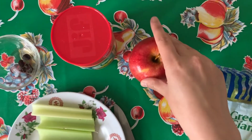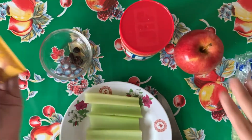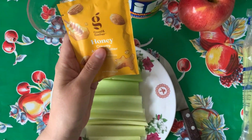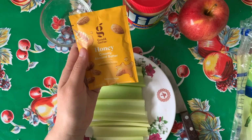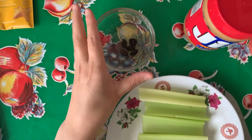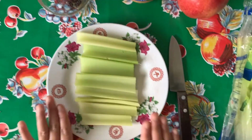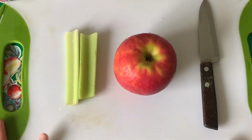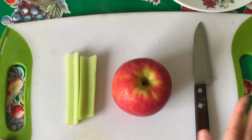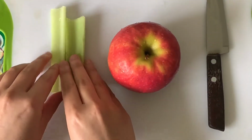This is a Gala apple, but you can use any apple that you would like. You'll need some creamy peanut butter. Another healthy alternative could be honey creamy almond butter, or Nutella, which isn't exactly healthy, but that's all you have. And then you're going to need some raisins for the eyes of our celery snails, and of course, a knife and a plate. We included a cutting board because while doing this video, we found that using the plate was not effective, so hopefully you will be using a cutting board instead.